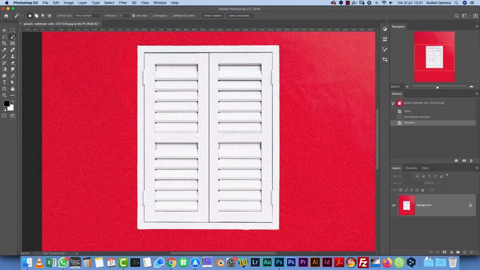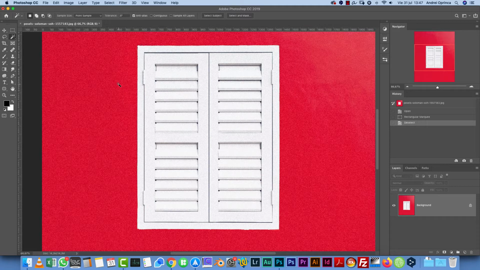When you select the magic wand tool, you can see that the options bar changes, as I mentioned in the first episode. The sample size, usually I have it on point sample, and I increase the tolerance. The tolerance determines how much the color should vary in order to consider it as the sampled color.